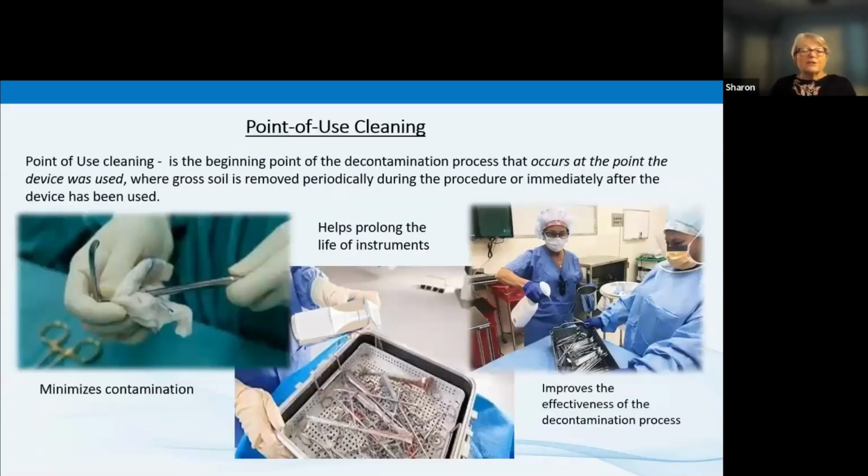Now, point of use cleaning is defined as the removal of gross soil from a device that occurs either periodically during the procedure or immediately after using it. And this is key: at the place it was used, the point of use. Now, that can be at the bedside, it could be in a procedural area in any setting, the OR, clinics, the ED, anywhere it's used. Point of use identifies the ideal place for cleaning to occur. And point of use cleaning shouldn't be confused with the cleaning that occurs further down in the decontamination process. Think of point of use cleaning as the where of the start of decontamination.